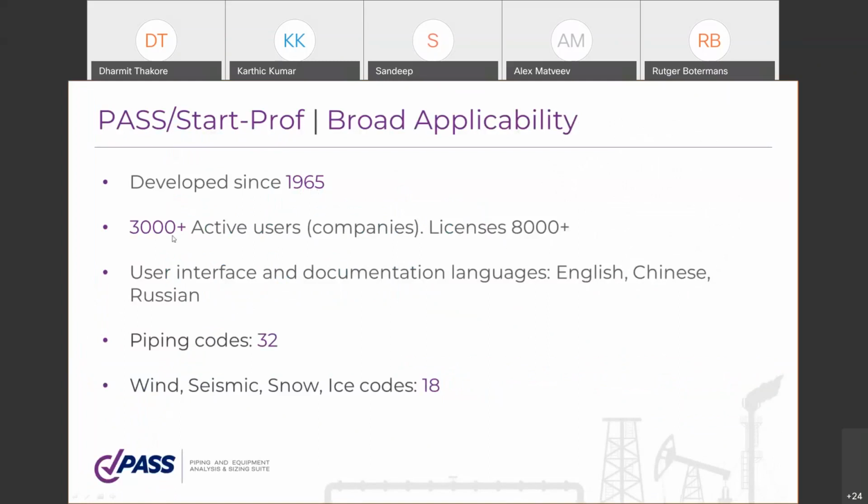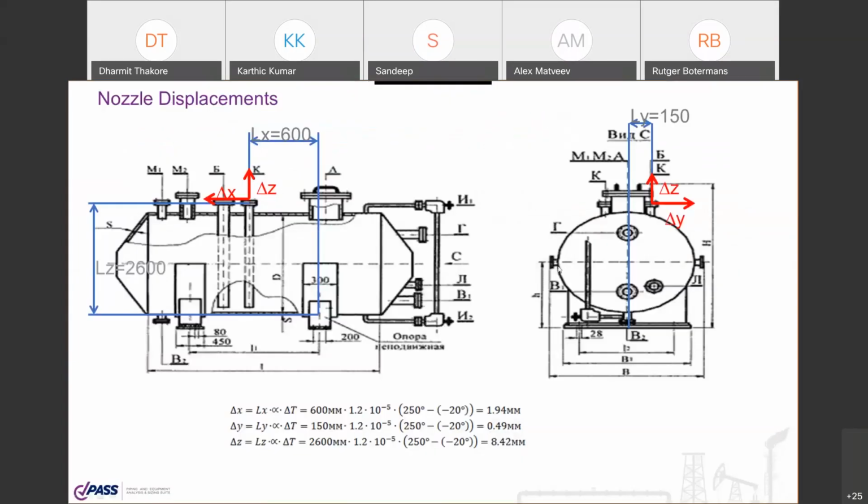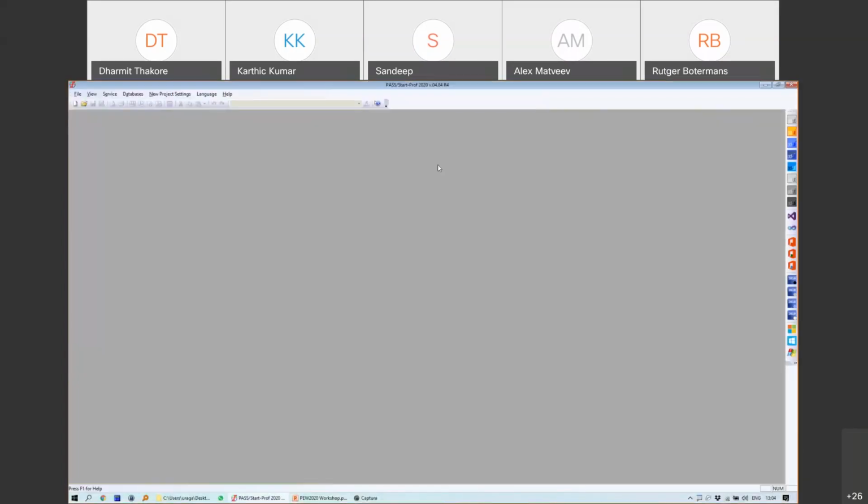We have about 3,000 active users, and the user interface is in English, Chinese, and Russian. We have 32 piping codes included in the software, and about 18 codes for wind, seismic, snow, and ice. So let me show you the Start-Prof software.